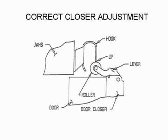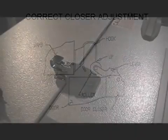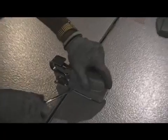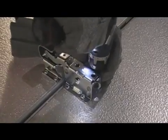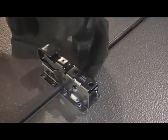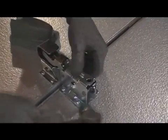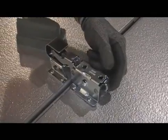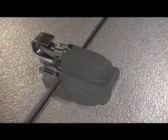If further adjustment is necessary, the closer itself can be moved up or down as follows. For models with a plastic cover, use a screwdriver to pry the cover off the door closer. Loosen the screws that attach the closer to the door and position the closer to the correct height. And tighten the screws. Press the plastic cover back on.